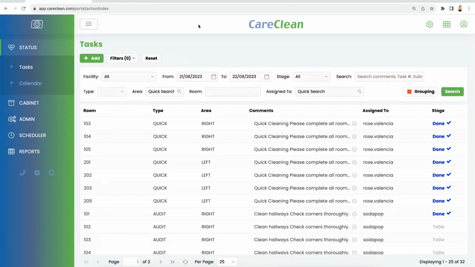Okay. And as we add new features and new tools to the software, let's say in a year, in 2 years, the price might go up for new customers. But if you lock in now as an existing customer, you get that price. And so that's the advantage of coming in early, because CareClean is about a year and a half old. It's at its lowest price it's ever going to be.